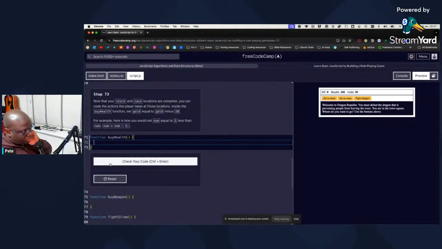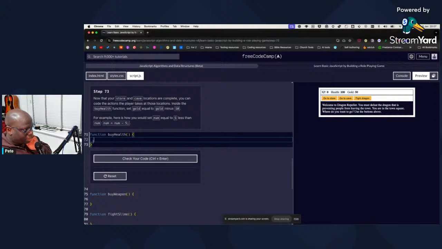So now with buy health, we'll probably be wanting to do something with the health value and the gold value, because evidently the gold is how we pay for it, and the health is what we are going to be increasing. I imagine our buy health function will need to, by setting gold equal to gold minus 10, we're saying whatever gold you have, take that number.